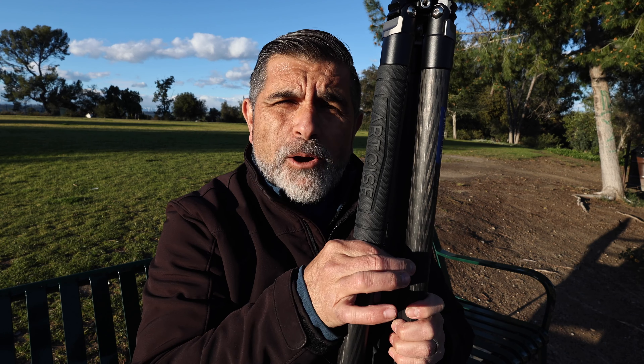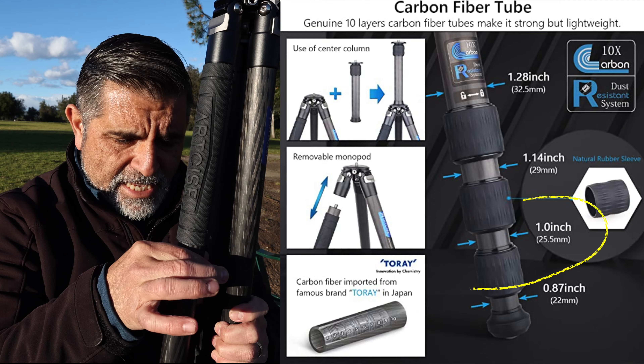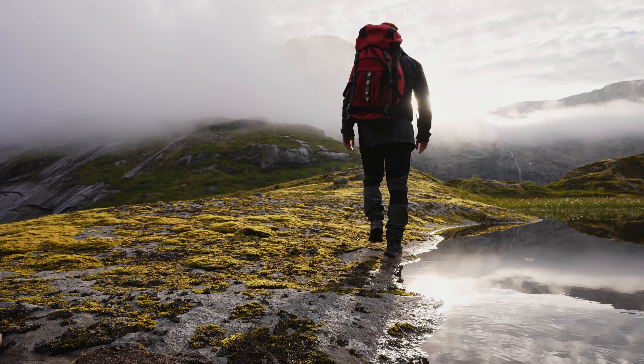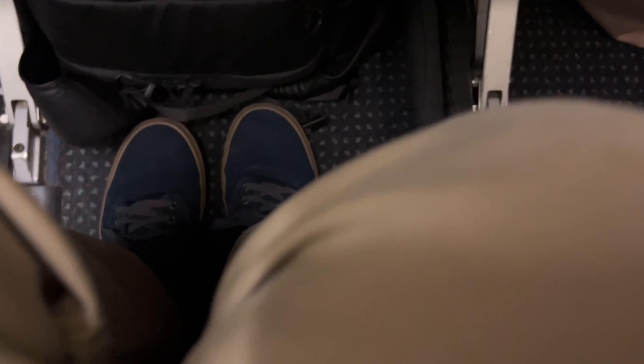I'm about 5'8". Now I'm standing on a little bit of slanted ground, but this tripod at eye level — I can't even see the camera fully extended, meaning the LCD screen. I'm not eyeball-to-eyeball with it. So if that's a hindrance, this might not be the tripod for you, but for me, I've been looking for the longest time for a tripod just like this one that I can use in and around my city and to travel with, and this fits the bill.